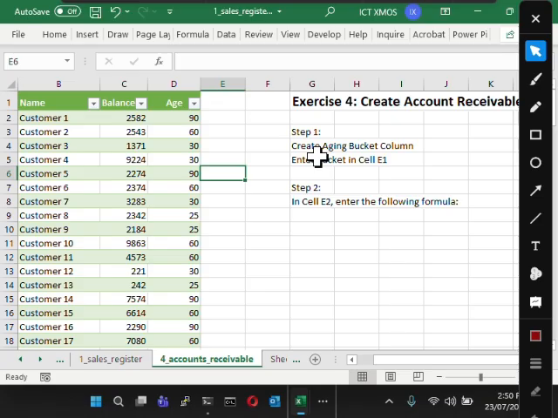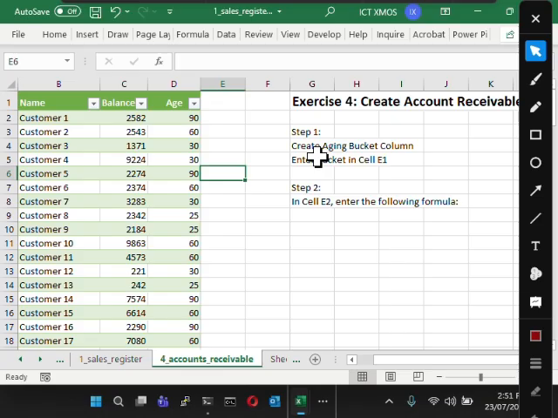I don't know which name you people call it. So the heading will be aging bucket, or just put bucket, either one.